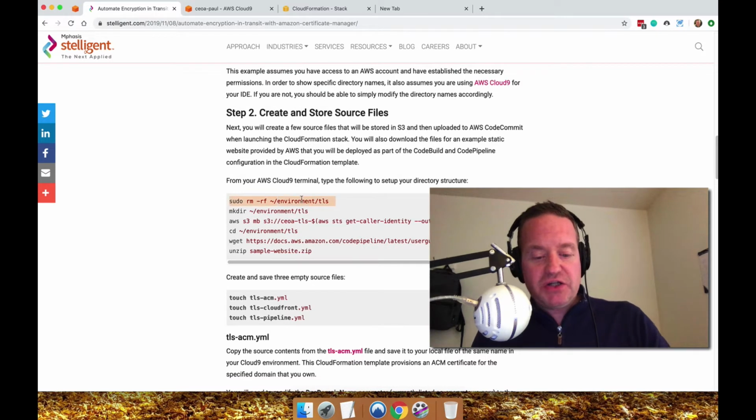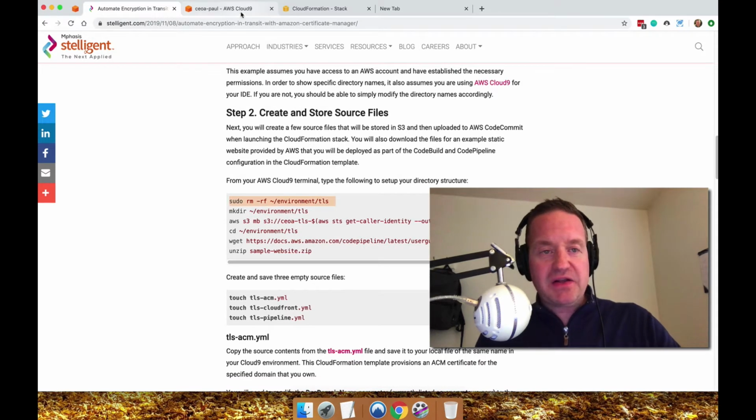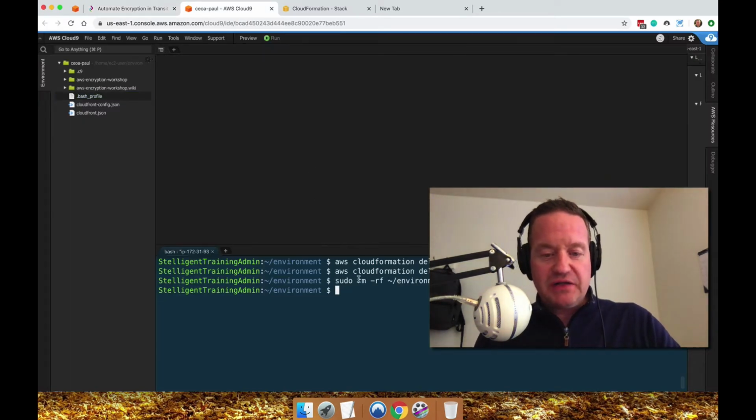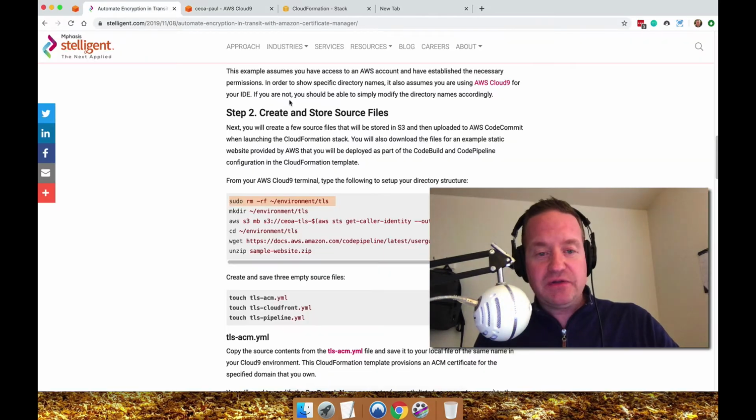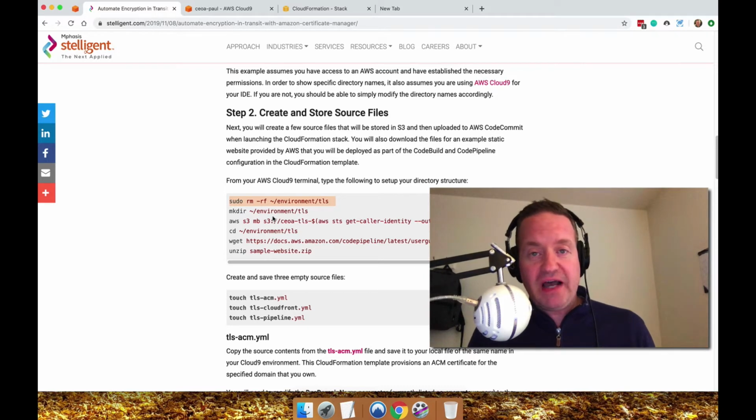First thing we're going to do is just make sure we don't have any outstanding references. You probably won't need to do this, but I just want to make sure that I don't have any. And then I'm going to make a directory to store the files that I'll be creating. These are the CloudFormation templates I'll be storing along with the website as well. I'll make that directory.